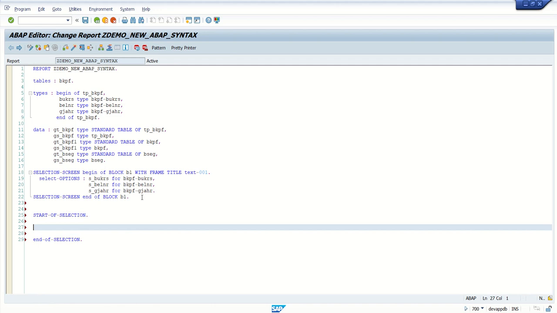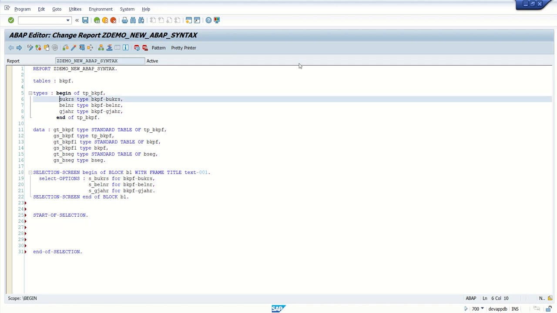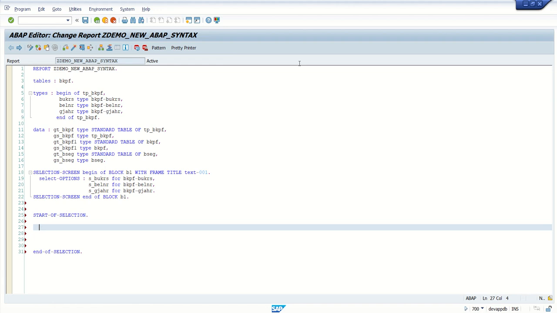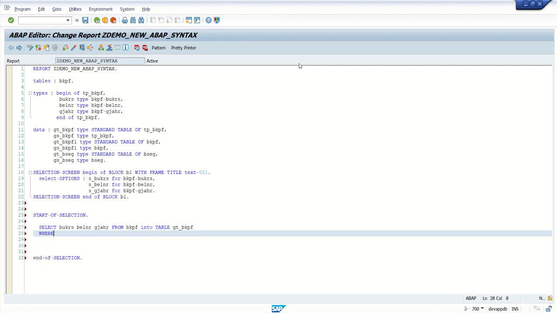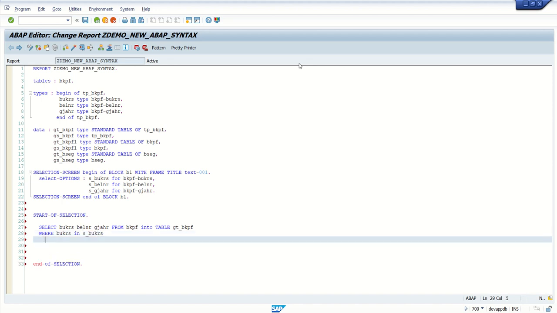Now here is start of selection, end of selection. In between I am writing my code. In real time, do proper modularization. Now first what I will do, I will select only 3 fields. So how do we do it in old syntax? Select BUKRS, BELNR, GJAHR from BKPF into table GT_BKPF, where BUKRS in S_BUKRS.